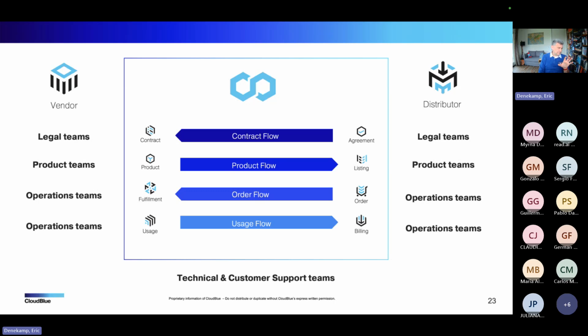This slide that you see here, we will come back to this a couple of times during this training, because we're going to cover what the contract flow does, how to set it up, etc. We're going to look at what the product flow does and where to set it up, etc. So, of course, for order flow and usage flow, the same story. So memorize this slide, and you will see it come back multiple times.